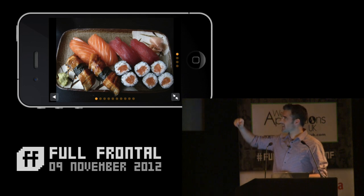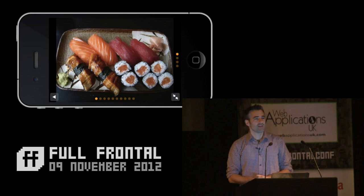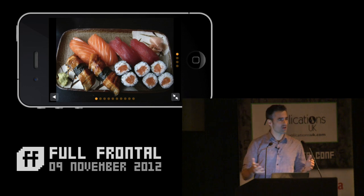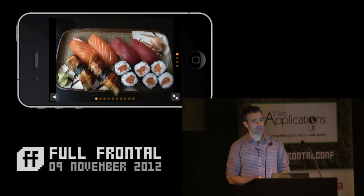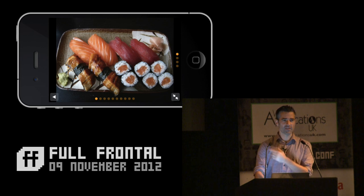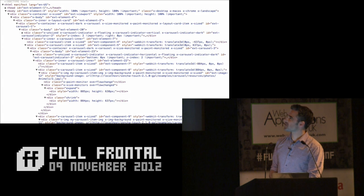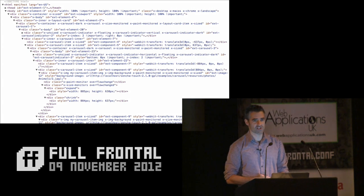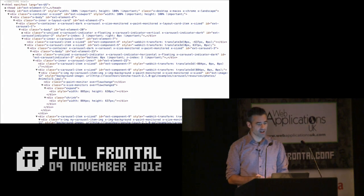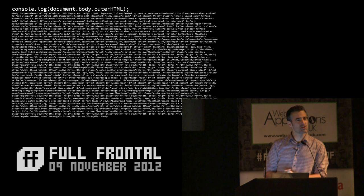So all of the rich functionality and the swipes and the scrolls and everything else you're getting in this simple sample app is not coming out of the markup. A little bit, of course, is being styled with CSS, but the majority of it is coming out of a JavaScript application backed by, in this case, a library that allows me to do that. So you get that. Admittedly, your DOM looks like this, okay? And that is a sort of special hell that certainly web designers and, well, probably anyone that works with markup will blanch at. And of course, if you actually view the source, it is literally horrific.